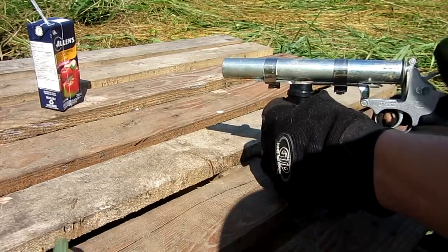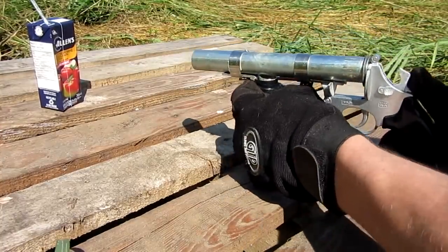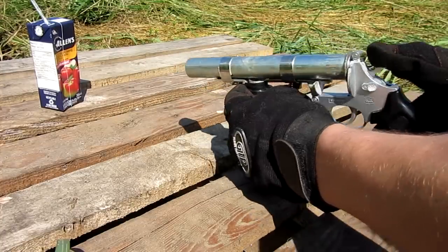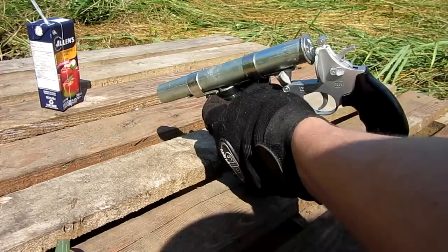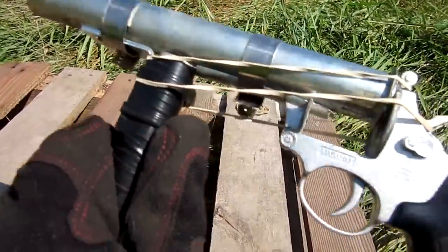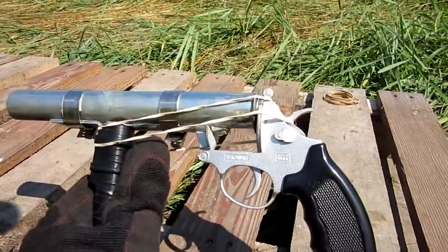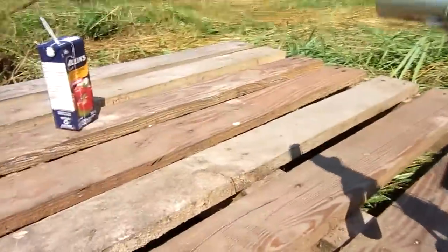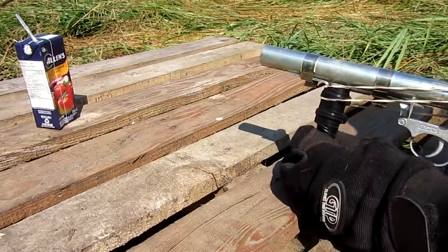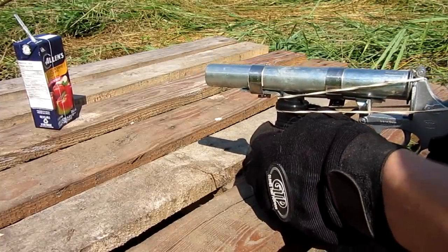The trigger is not strong enough to hit the primer, so I'm going to manually do the hammer by hand. Still not quite strong enough — might have to add an elastic. Since this cap gun is a little old and tired, I've added an elastic around the hammer to the front of the support barrel; that should add enough force. If it's not, I'll keep adding elastics until it is — this is the development phase. I thought I'd show you guys that instead of just cutting the clip. Firing test three: I'm going to use the hammer for maximum force. Firing in three, two, one.